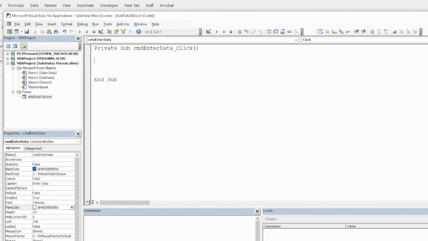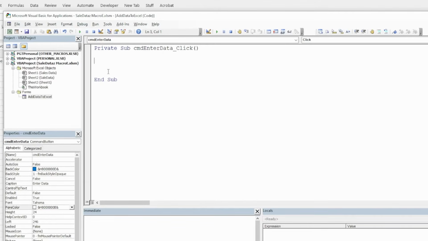Our first step would be to figure out what row to enter data in. We want to enter data in last available row. So we need to find last row. I have done a detailed video on multiple ways of finding last row. Link should be on the screen somewhere. But now we will simply come from last row to the top, and whatever row it finds, we will just add +1 in it. And that will be our row for entering data. This method assumes that we will always have information for all fields and there will be no missing data. If that's not your case, we will need to look for alternate methods.